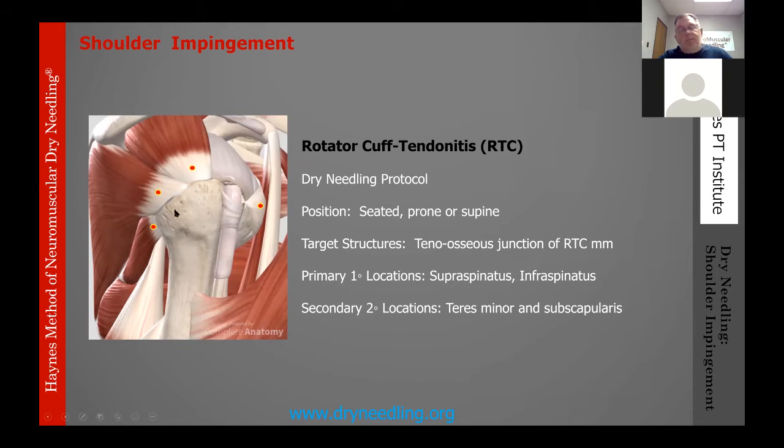I mentioned I'd had a previous webinar specifically over tendinitis of the rotator cuff. Basically, out here at the myotendinous junction, we need to look at, again, supra, infra, subscap, fairly common with the tendinosis in this area. So we can hit that right at its junction, a little bit further away from the attachment, at the myotendinous junction, or at the tendinous attachment onto the humerus itself. We get really good response with that, even if there's a moderate sized tear. If we can get that muscle to relax and work more efficiently mechanically, then that pain seems to diminish.